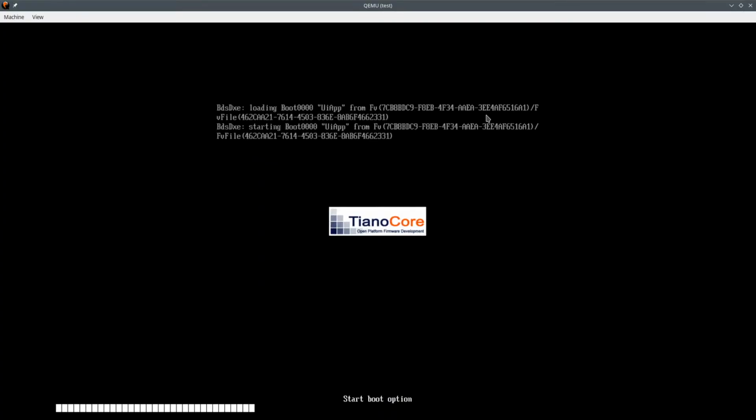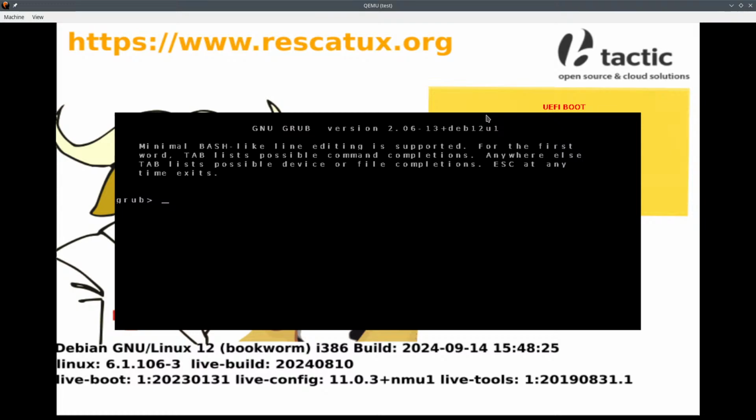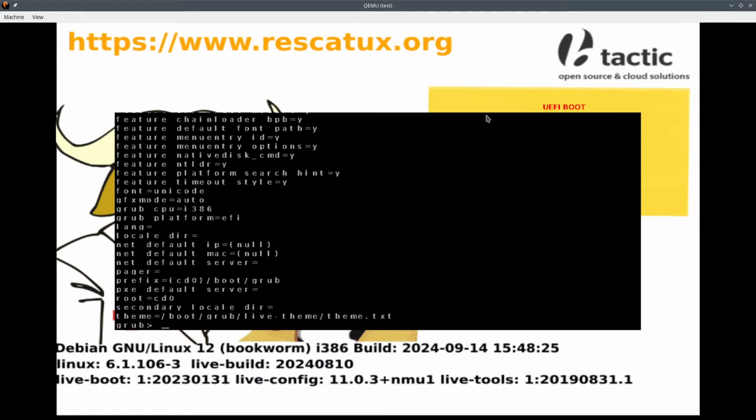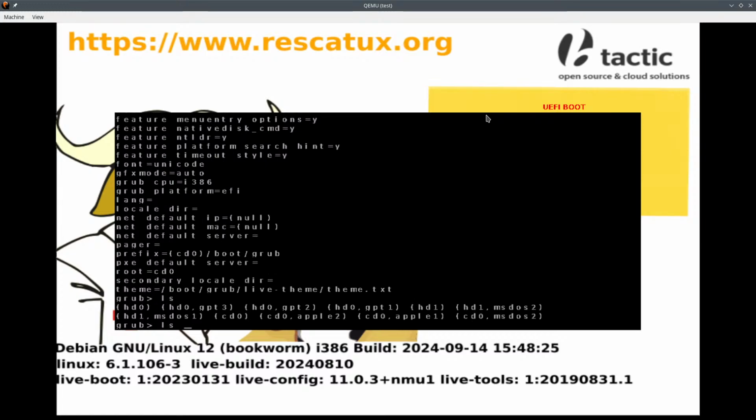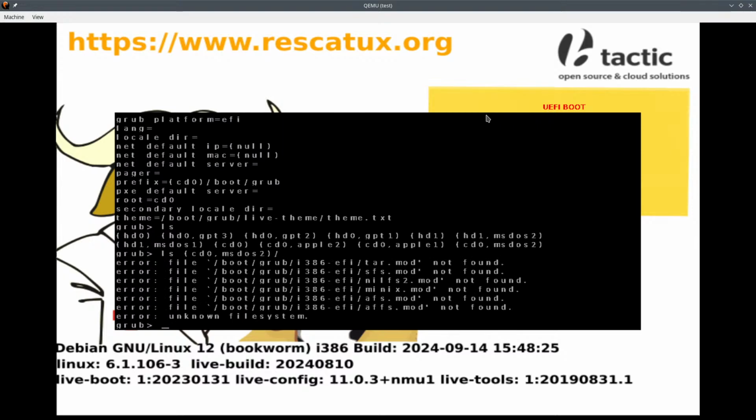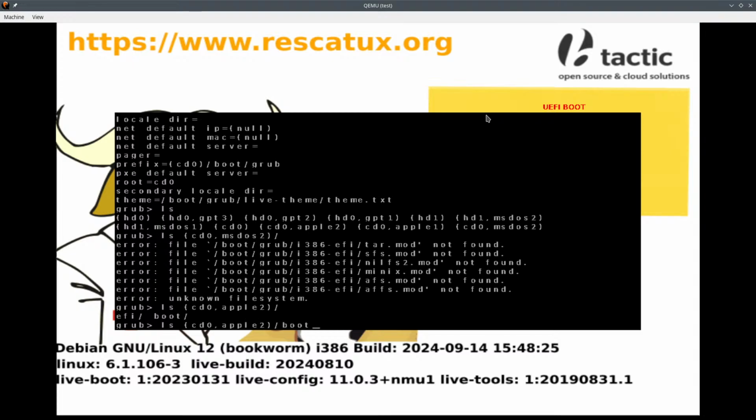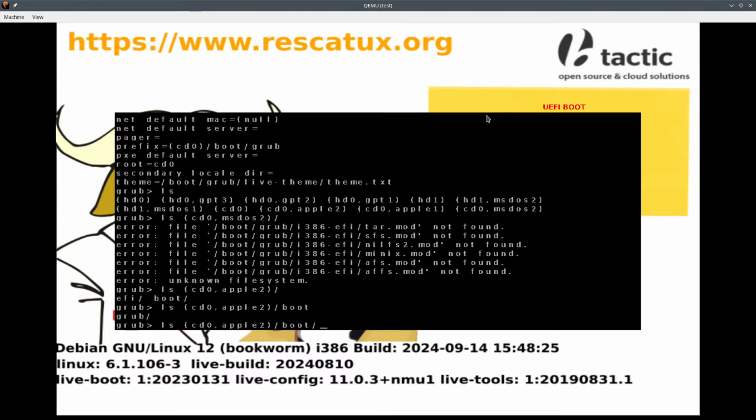Yeah, so let's put to a DVD-ROM, and if I'm not mistaken, inside CD0, MS-DOS 2, not this one, Apple 1, Apple 2, Apple 2, there's no group, isn't it?